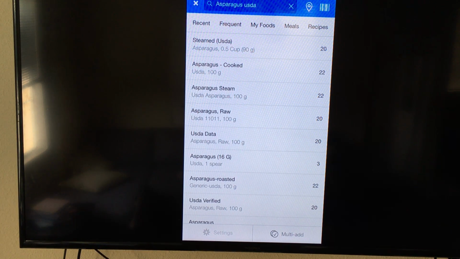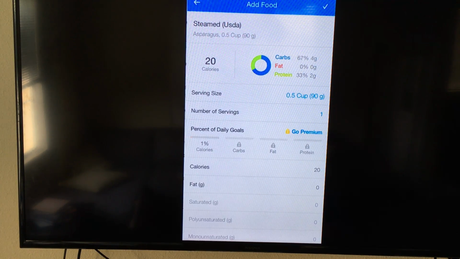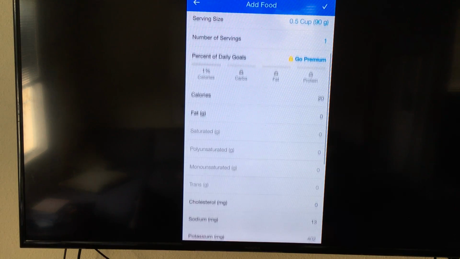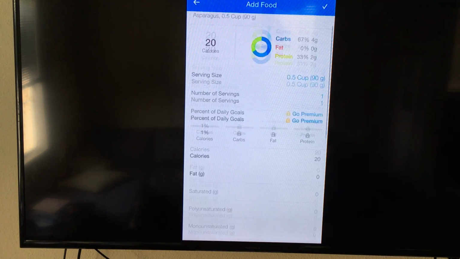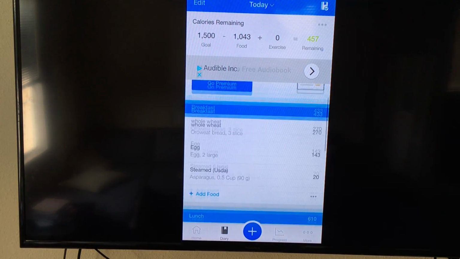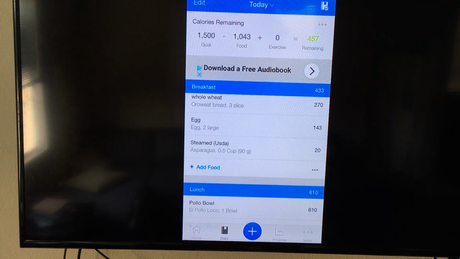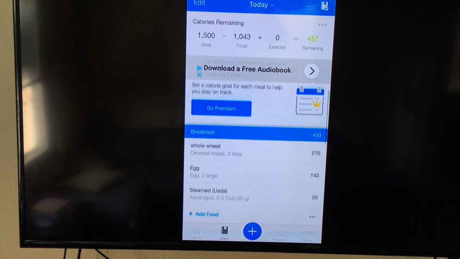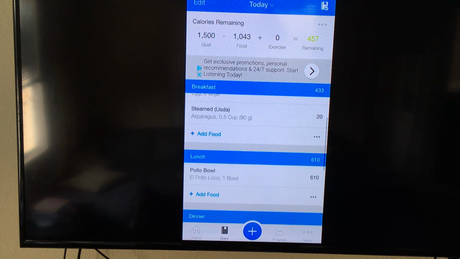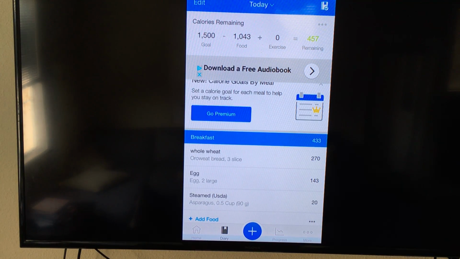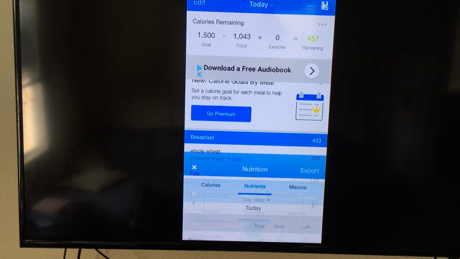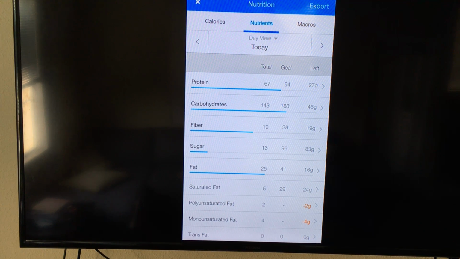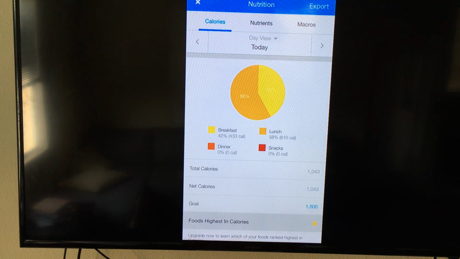So I'll go ahead and go into steamed asparagus up at the top there, and it's going to give me the most accurate number I can find on MyFitnessPal, and put that in there. And again, it'll take you back to the home screen where you can see all of your inputs for the day. And again, if you guys go at the top there, calories remaining, you guys can see the breakdown of everything that you've had that day.